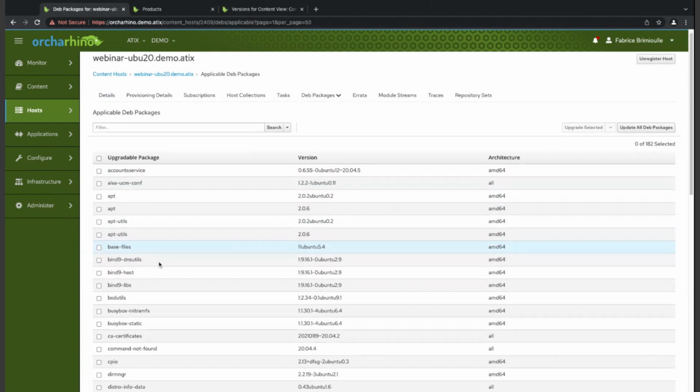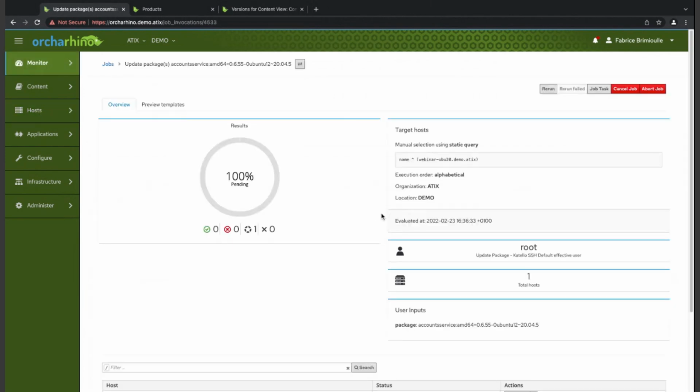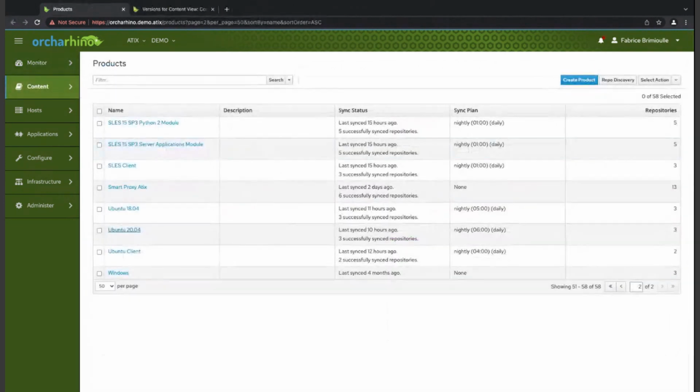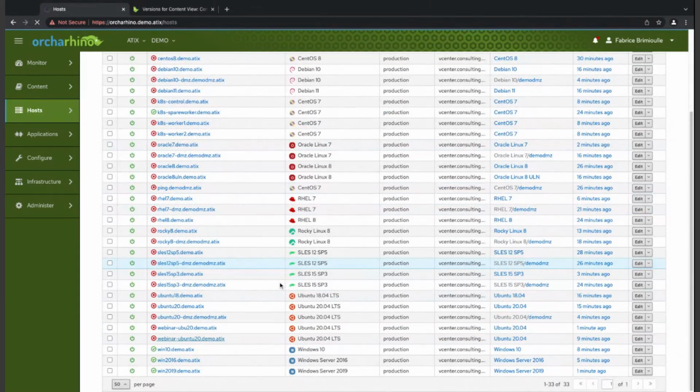I can just pick one package and update that, or I can update all the packages. So let's upgrade the selected one. Now this is going to trigger the apt action again. So let's go back to our host page. Let's go back to Ubuntu 20.